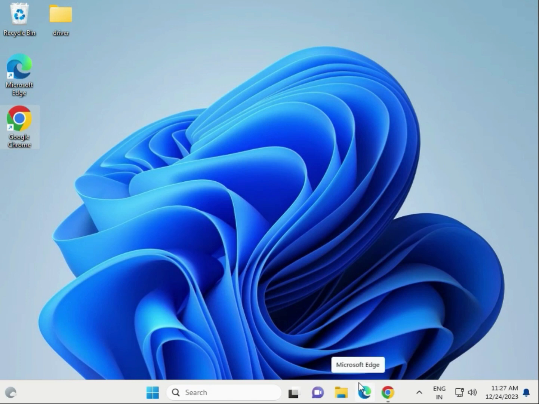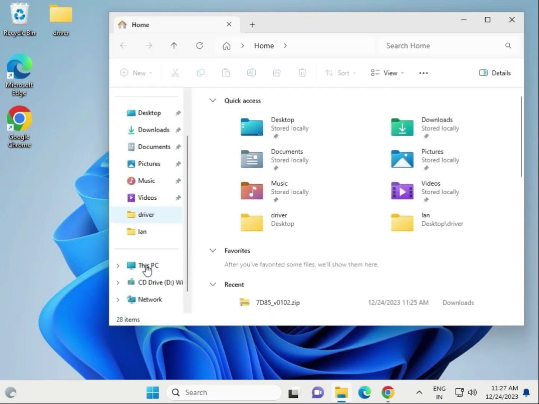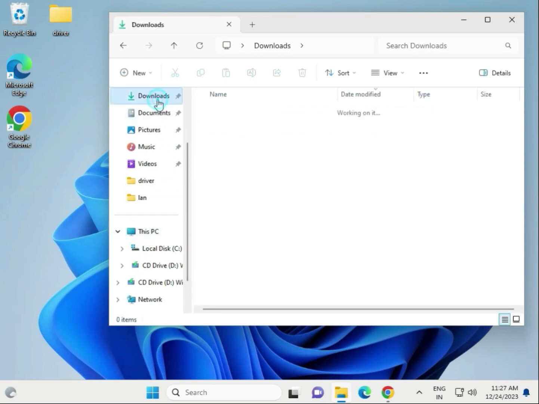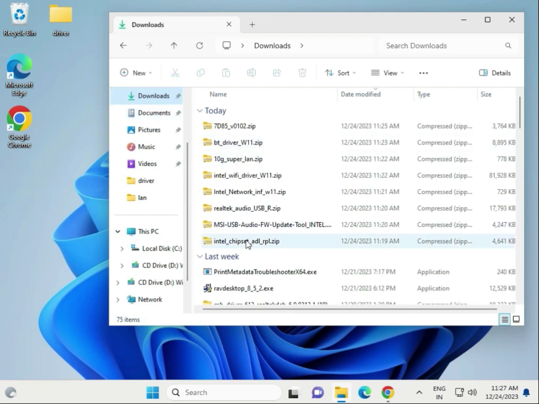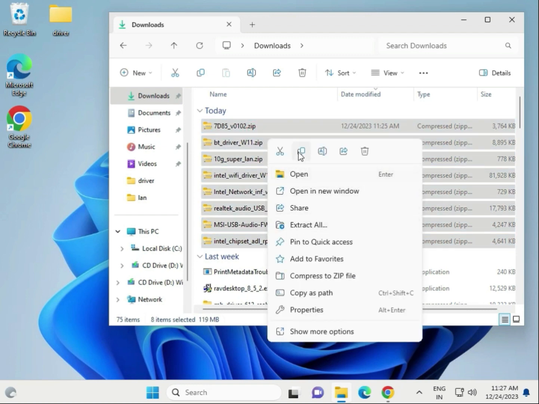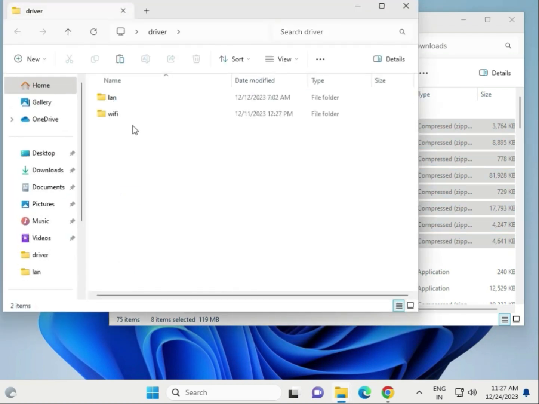So second step guys, if your downloaded drivers are not installing, you can run them forcefully. How to? Firstly open File Explorer, This PC. Then go to Downloads, where you downloaded the folder. Select all, right click to copy, and create a folder on the desktop or any location.